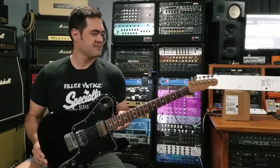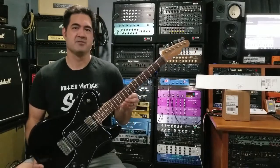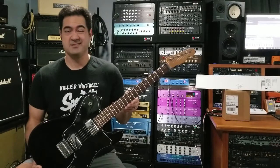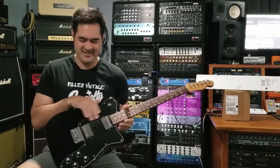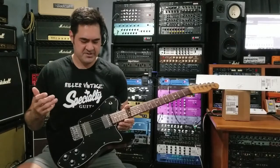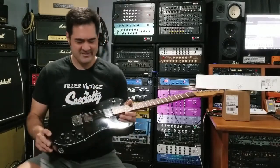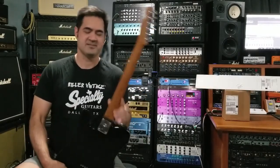So I bought it at $100, grabbed a neck. Now this is an interesting neck. This is actually a Gibson scale conversion neck that Warmoth puts on. So this is actually as close to a Gibson as you could get being a Fender. I even put in two Gibson pickups that I pulled out of my ES-335. So Gibson pickups, Gibson scale, but just a joy to play. It's an awesome thing. Again, the Hipshots.